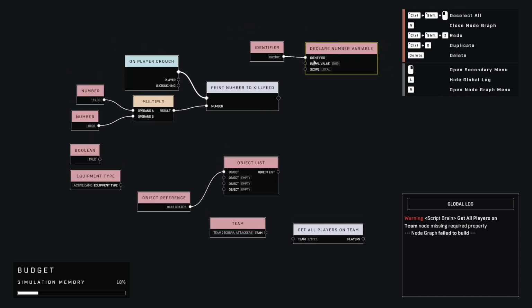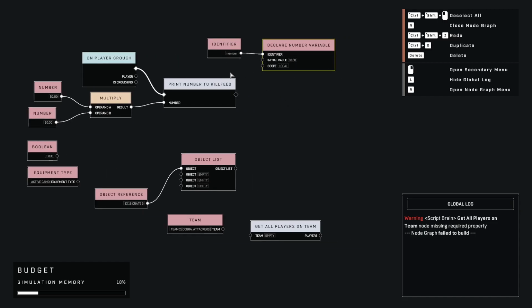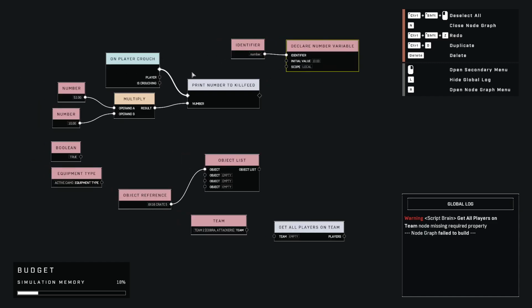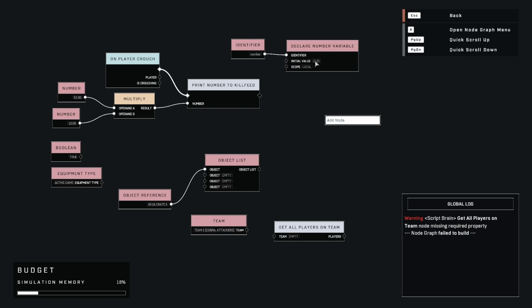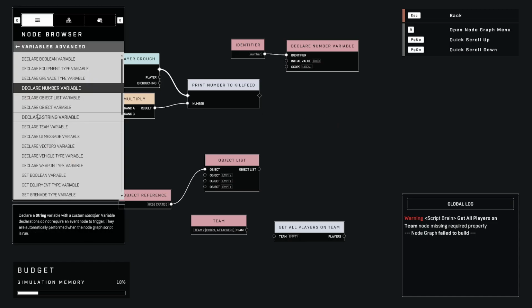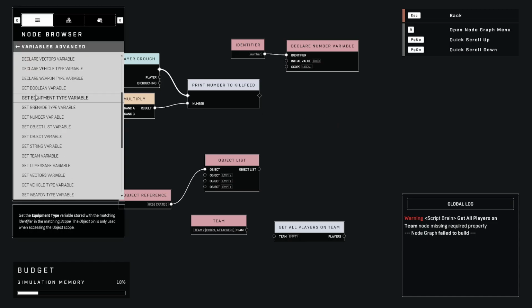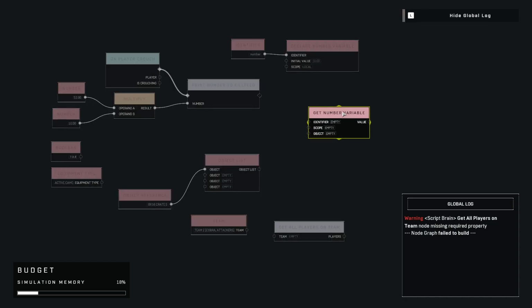So now we've declared the number 10. That's something we have stored. How do we access it? Well, that's where you come to the getters and setters. If we want to access the number 10, we have to use a get because you're going into that container and getting what it contains. That's why it's called a get. So we would use like a get number variable.